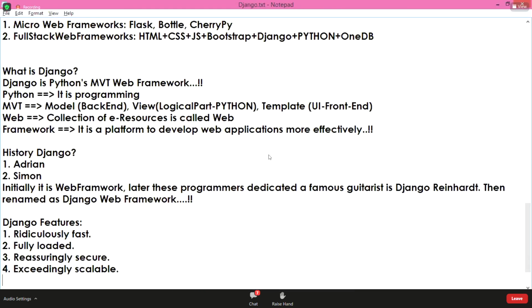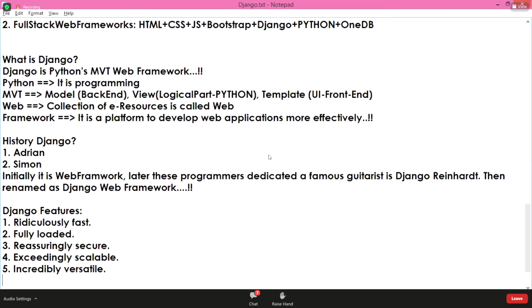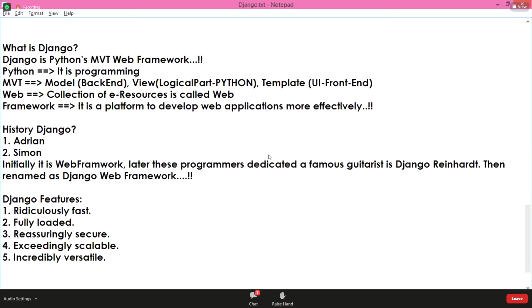Really, these features, my dears, are ultimate Django level. With this many features, no other technology or framework is providing them, guys. Once you join the session, I'm teaching these many things practically, in depth. You understand the things theoretically, no problem.